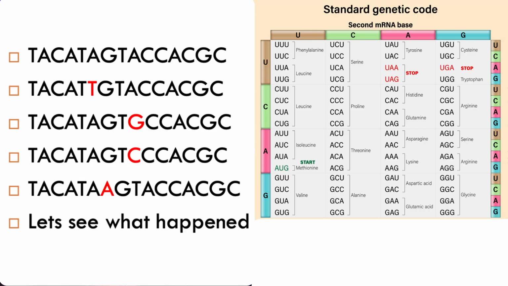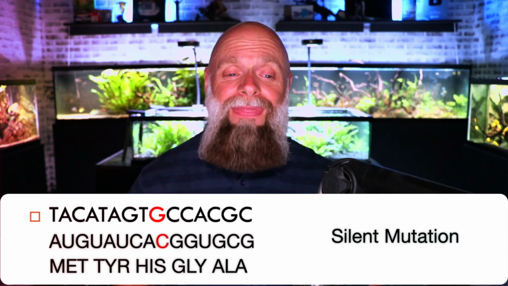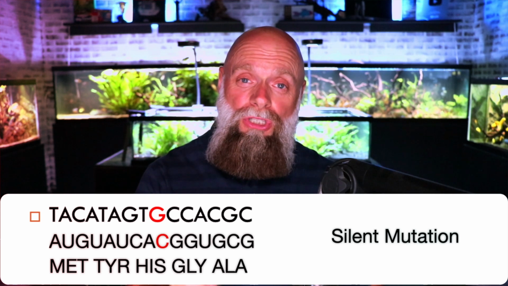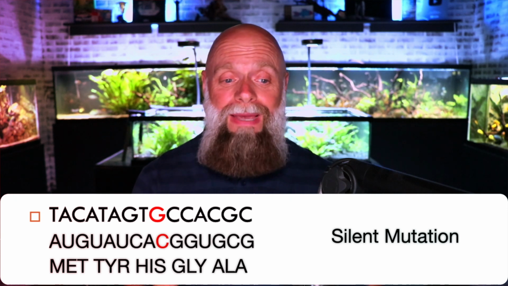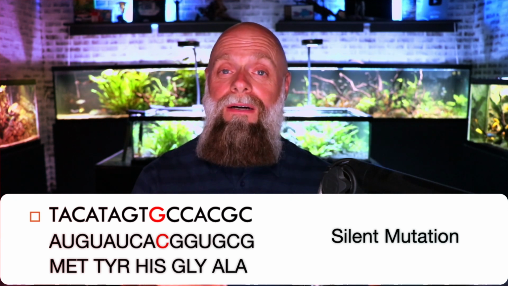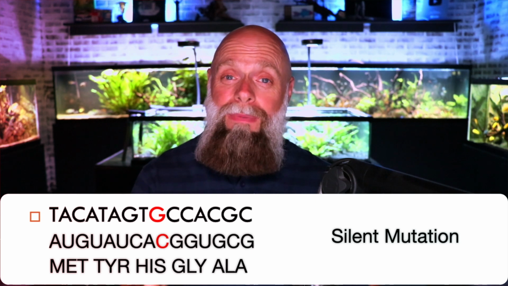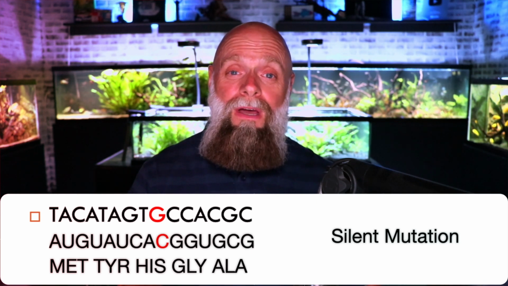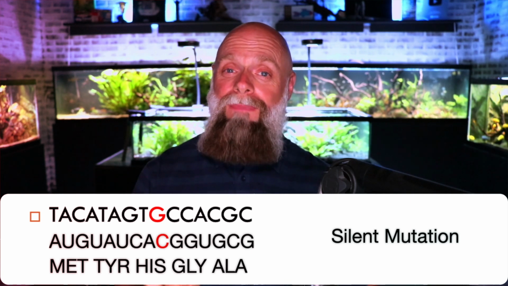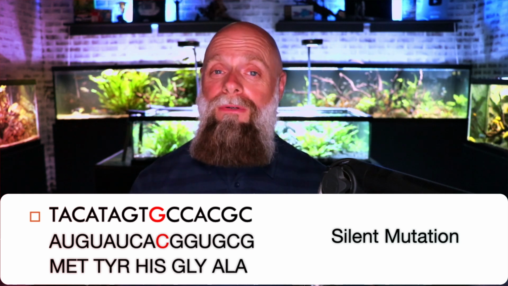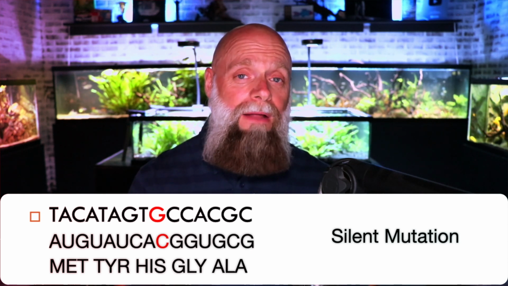And here we go again. And so the first one was a wild type. The second one, that was our nonsense mutation. Let's go ahead and take a look at the third one with that highlighted G. All right, so now we've got that G highlighted, and you can see the subsequent change in the RNA sequence. We have a C there. And now what's going on is we have methionine, tyrosine, but we have histidine here. And that histidine is the exact same amino acid we had originally. And therefore, when you have a genetic mutation that leads to the same amino acid being inserted, well, we call that a silent mutation.